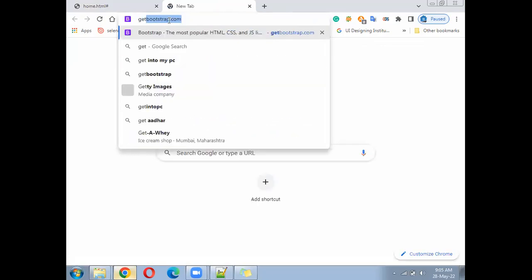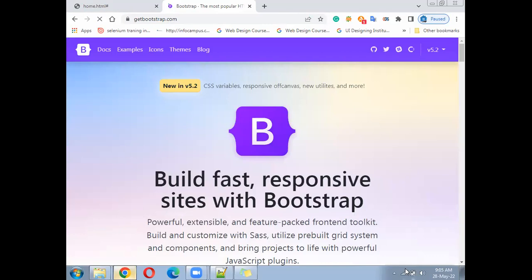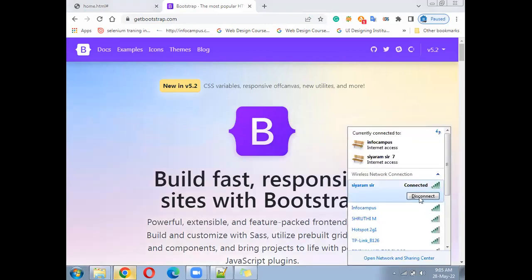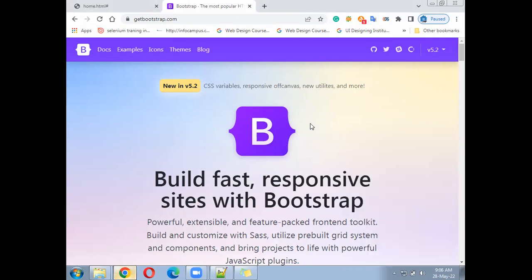Let's open the website called getbootstrap.com. So getbootstrap.com is open.